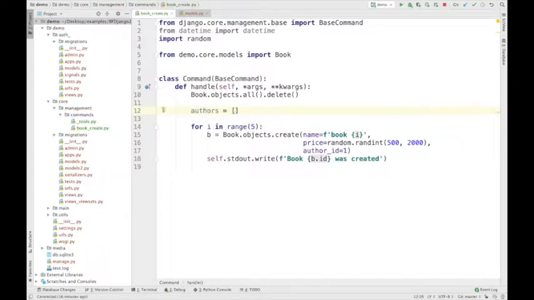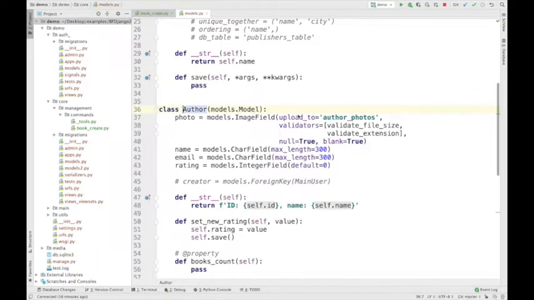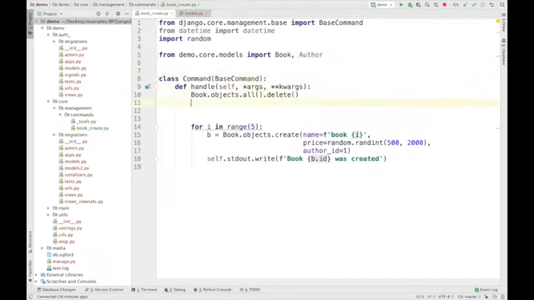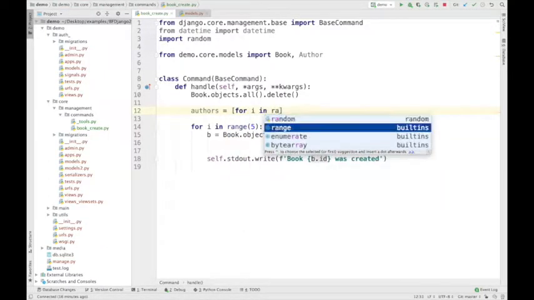Let's import what we need. Email is required, and the default is waiting. Okay. Let's create authors equals to a list comprehension, for i in range.